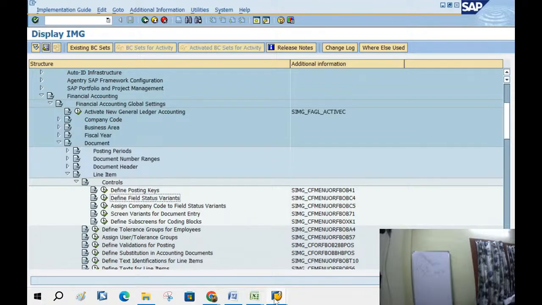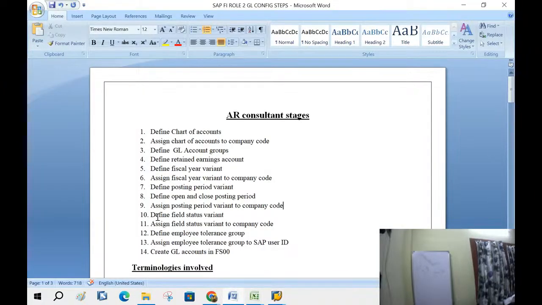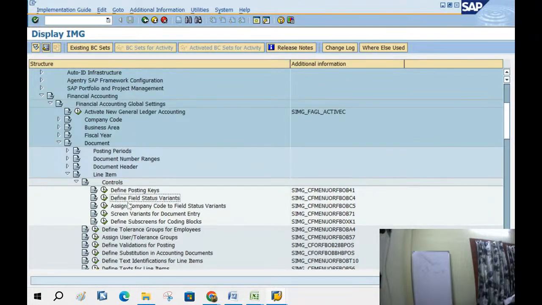What is the step we are talking about here? We are talking about your 10th step now. Correct. Define field status variant. The T code is OBC4.